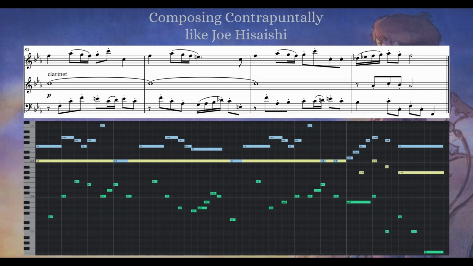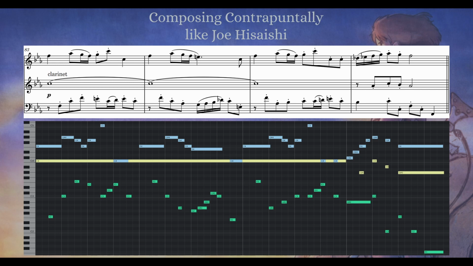The other important thing to mention is contrapuntal motion between voices. When do the lines move in parallel motion, that is, in the same direction, either ascending or descending together? When do the lines move in contrary motion or opposite directions? And when is there oblique motion, where one part stays on the same note while the other ascends or descends?